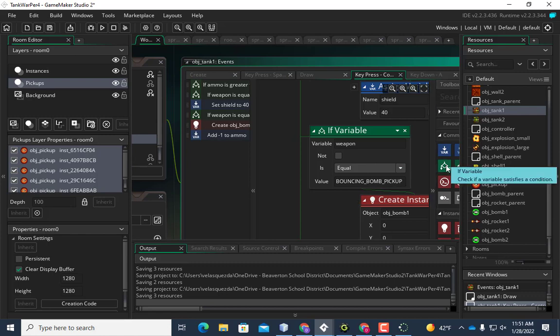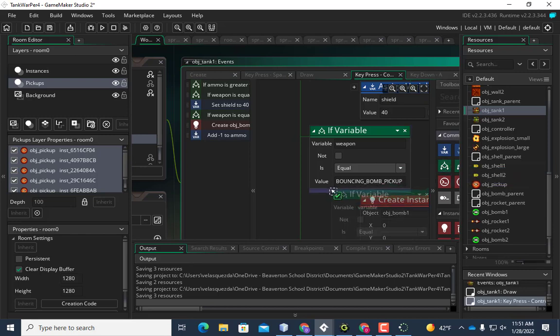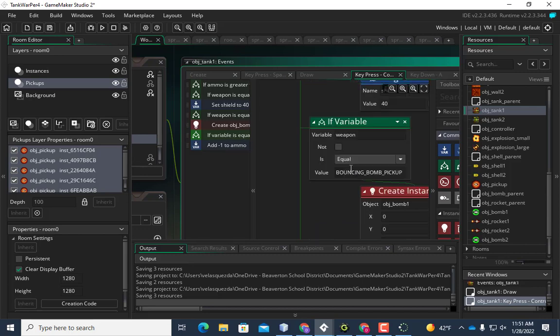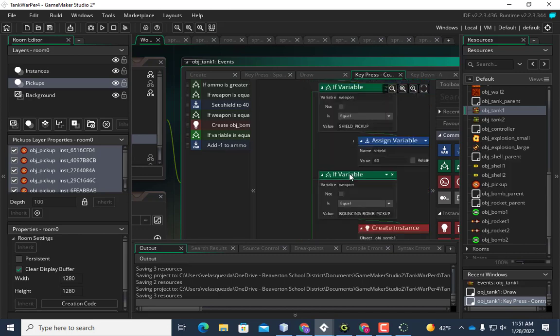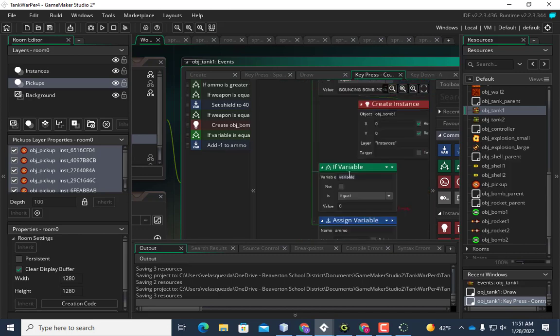So take this if statement right here, and you want to drag it to the bottom of this one. It's super important to get the level right here. If you get it in the wrong place, it's not going to work. So it has to be right there so that both of the if statements are at the same level.